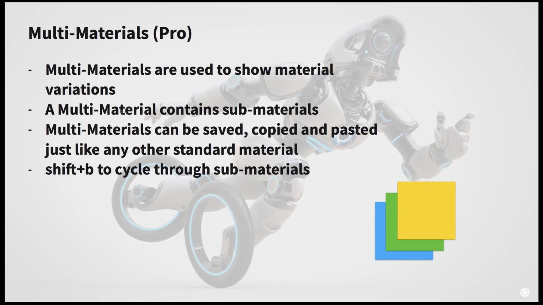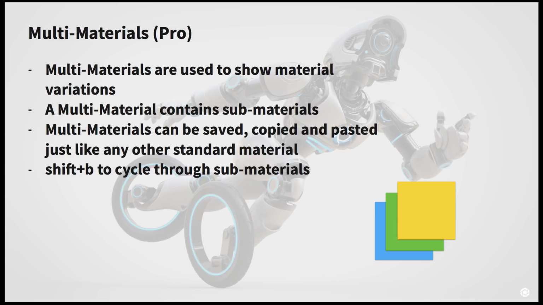Now, let's talk about some KeyShot Pro features. We're going to look at multi-materials next. Multi-materials are a great feature that was introduced in KeyShot 7, which allows you to show different variations of a material or a product. So you could show 3 different colors of plastic, or you could show how something ships if it was cast in aluminum, or powder coated, or sprayed with a metallic paint. So there's a lot of different things.